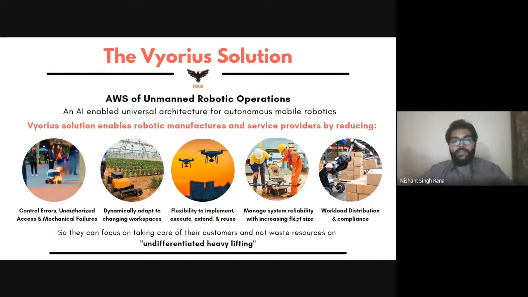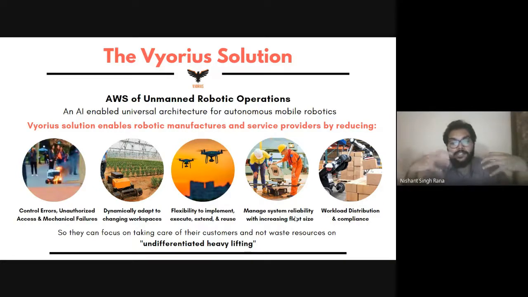And I told you about the flexibility thing. The flexibility means that we want you to take any hardware system. We want you to opt for any robotic system out there, and we just want you to plug into our system and take it forward. Nothing more needed, right? So this is essentially what it is.